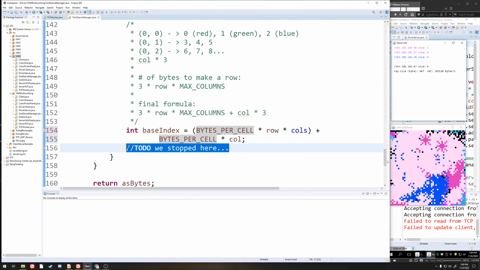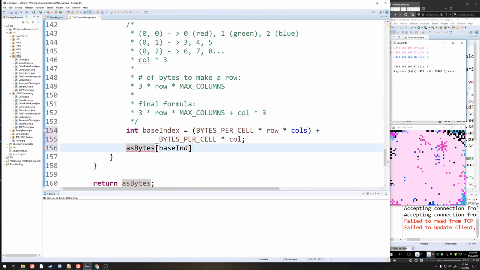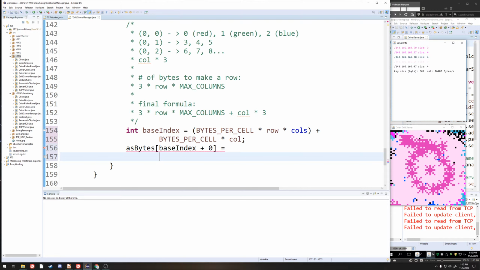red. Now we need to actually map those things into the array, which means the red, green, and blue are all just one apart from one another. So we have base index plus 0. We have as the first one, that's going to be the red, so I did the plus 0 here to differentiate it from the plus 1 and plus 2 I'm going to do later on. We're going to cast it as a byte, and remember I said that if you're dealing with a simple integer that's less than 255, I gave this as a hint in the Discord, if you just cast it as a byte, it'll work it out.